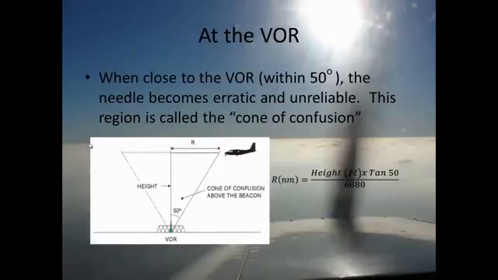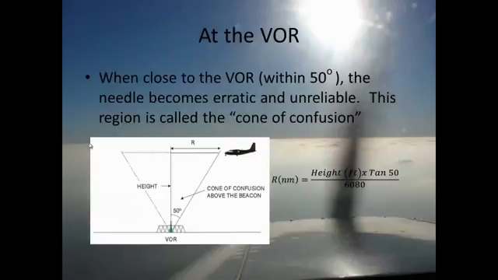When you approach the VOR, the needle becomes erratic and unreliable, and as I've mentioned, this is called the cone of confusion. It also goes by other names as well. It's very simply because you are now directly above the beacon, and your aircraft cannot pick up a strong enough signal to determine where it is relative to you, because it requires some form of moderate slant range in order for it to pick up a decent signal strength. So if you're virtually directly overhead the beacon, then you're not going to pick anything up.